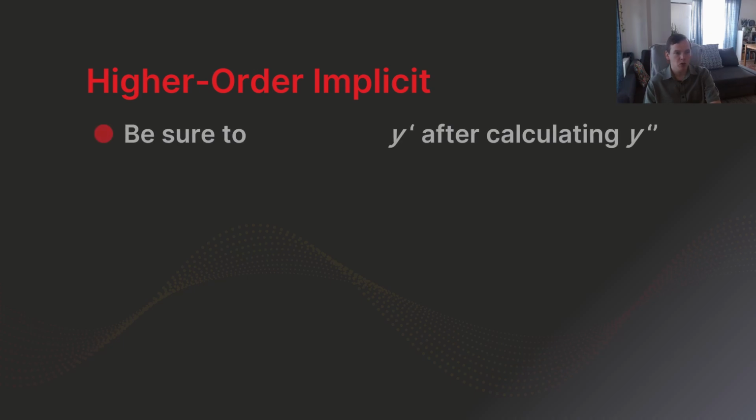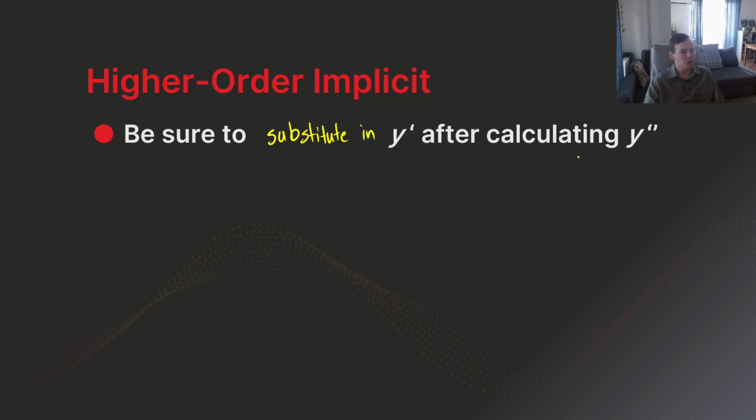It does get a little more complicated with implicit derivatives. So we have to be a little bit careful with this and with some things that we'll learn later in the year. But for basic f of x functions, second, third, fourth, fifth derivative, it's dead easy. For implicit, though, we do have to be sure to substitute in, or plug in if you prefer, y prime after we calculate y double prime.